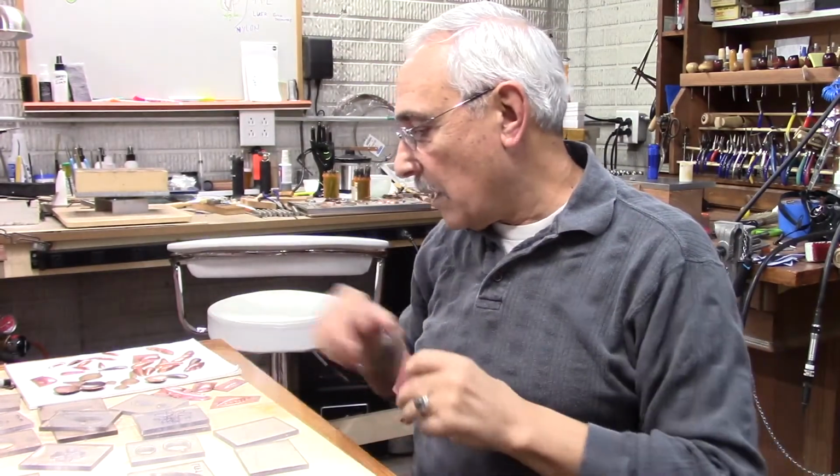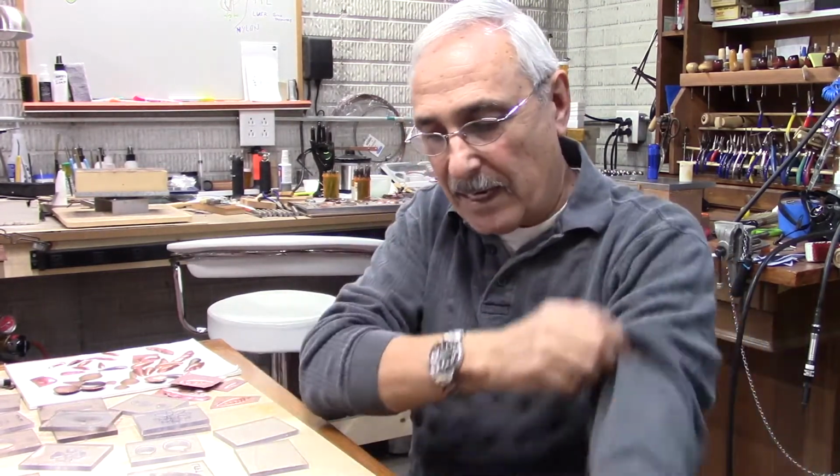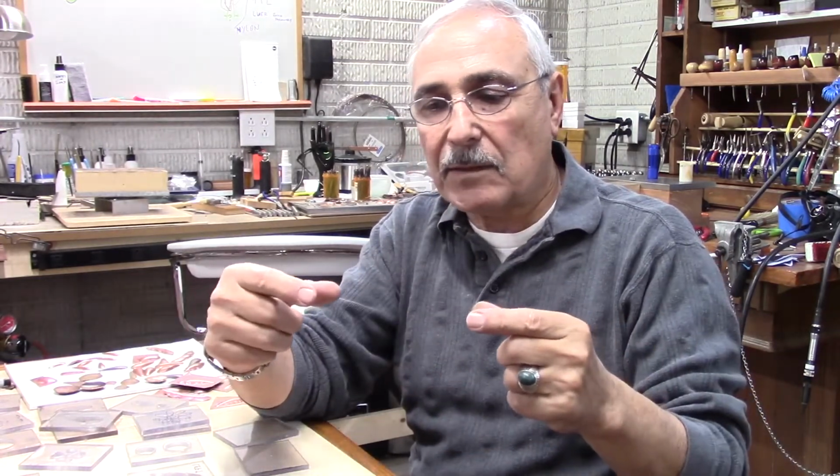You need to buy these steel dies, and usually they have them with one shape or various. If you buy them from Rio Grande, it has about 5 of them in a row, same shape, different sizes, so it goes from big to small. But the cost of these is about 70 some dollars, $72 each. It's made out of steel.